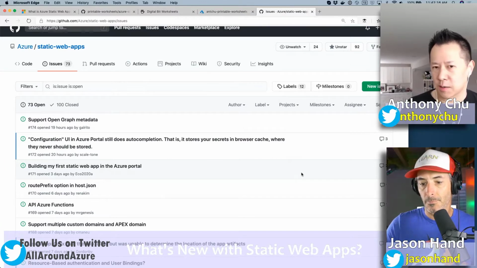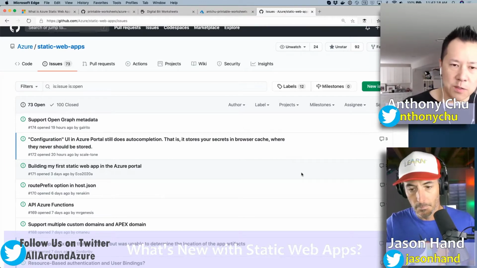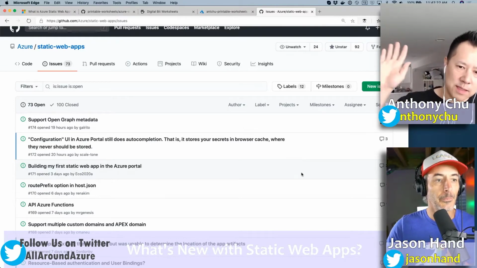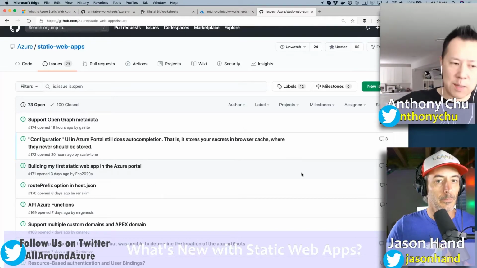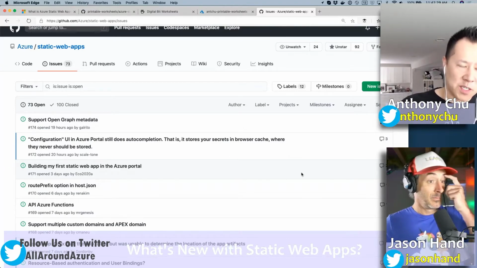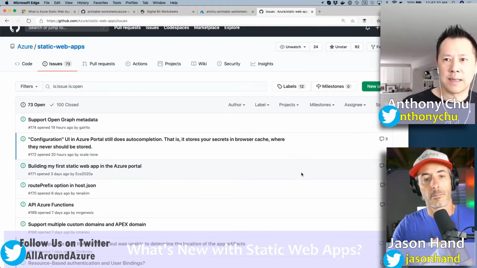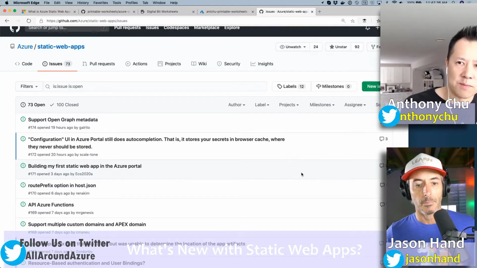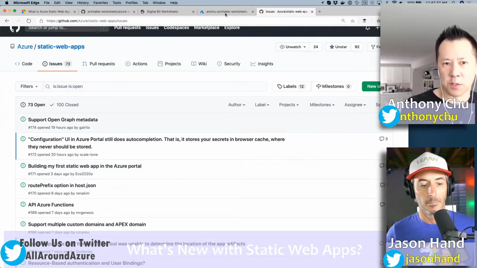The only reason I could see CORS playing into this configuration is if you have your app hosted in Static Web Apps, but your function app hosted somewhere else. In that case, you do have to go into your function app and enable CORS. It's some work, but it's not super difficult to do.